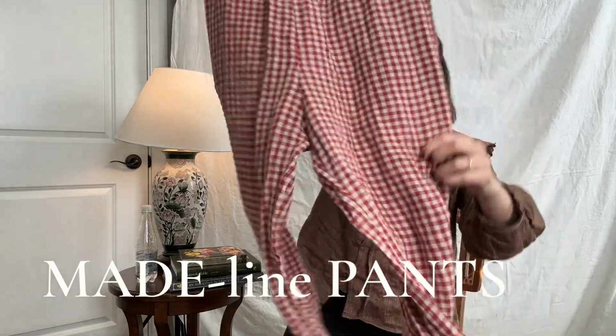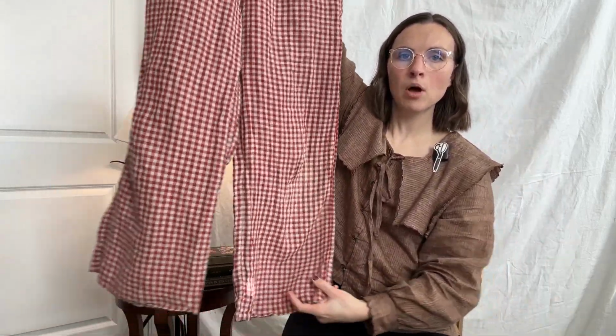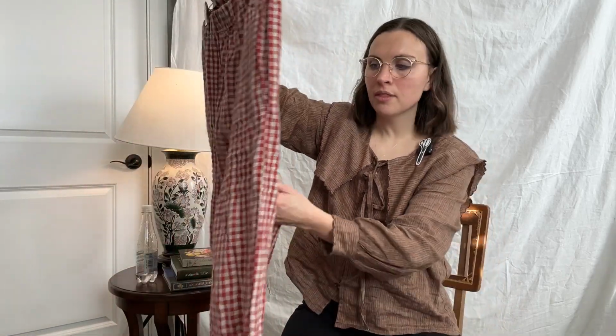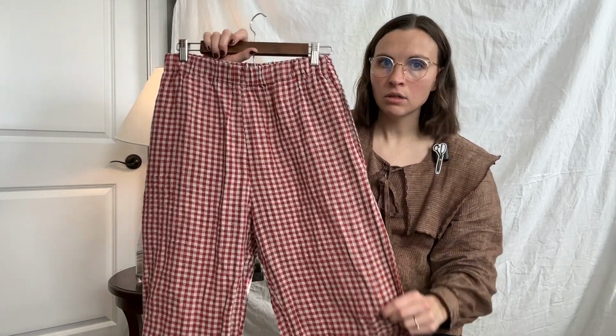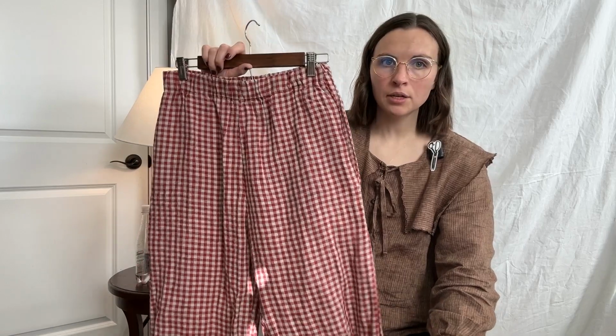These are the Maidline pants. And I love these pants. I wore them all summer. I think I kind of wore them to death. This is a linen from Icy Fabric, and it's light. It's not super heavy at all.